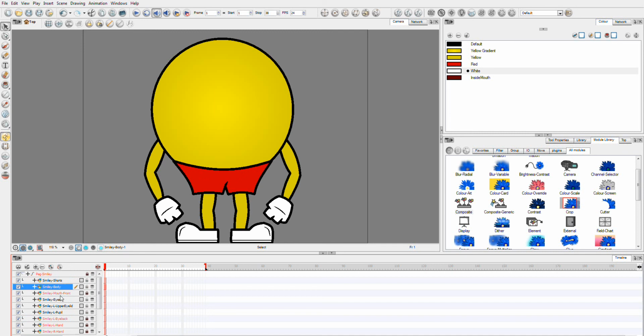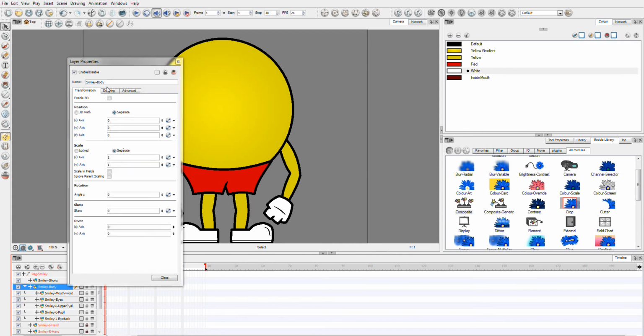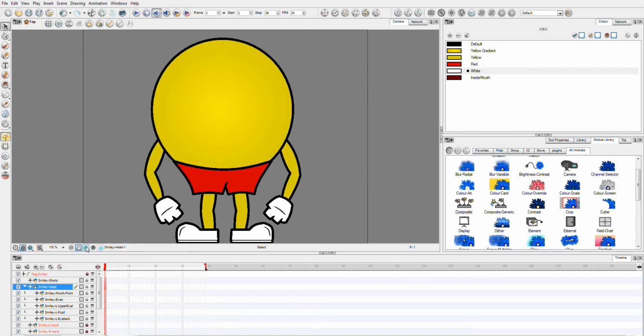And we're going to take all these layers that are involved with our head, so our mouth shapes, our eyes, and we're going to make them all a child of the body. I might actually change this name to head. It's like the head and the body of this character because it doesn't really have a body, so it'll make it easier to understand if we call it the head. Now you're going to see you can't see these elements, and in the next tutorial we'll work on fixing this.